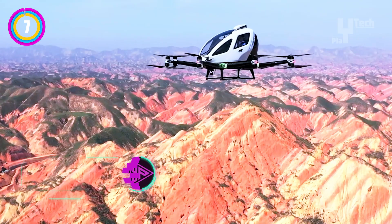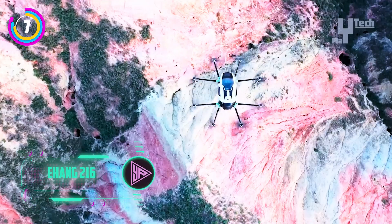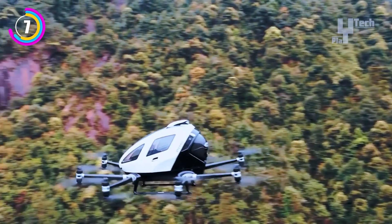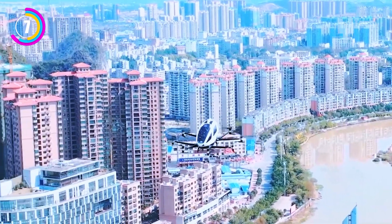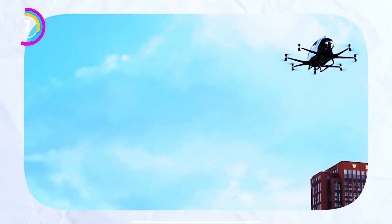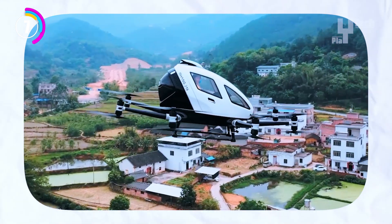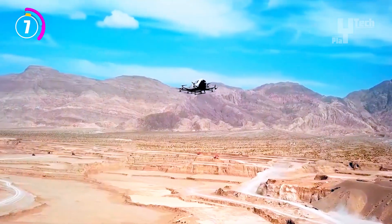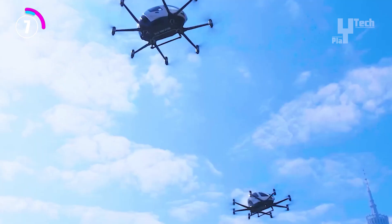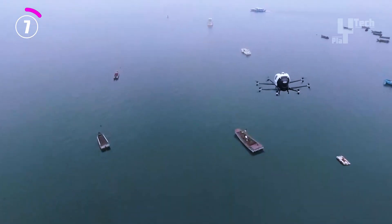The Chinese company Ehang has developed a revolutionary autonomous aerial vehicle called the Ehang 216. This electric-powered, two-seater drone has 16 rotors arranged in a coaxial, double-balanced design for increased stability and safety. It can take off and land vertically. The Ehang 216 has a completely redundant safety system, so even if one set of rotors fails, it can still function safely. It's perfect for quick urban commutes and air taxi services, because it can travel at speeds of up to 81 miles per hour and has a range of about 22 miles per charge. A sophisticated onboard navigation system controls its autonomous flight capabilities, making travel easy and stress-free for passengers.